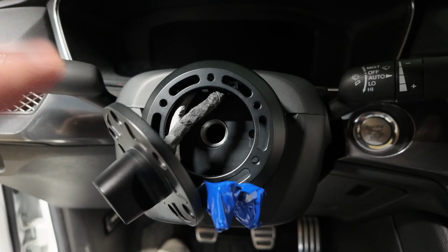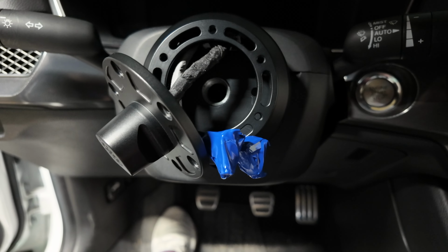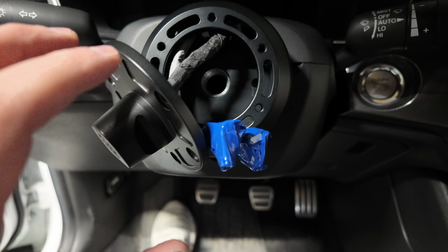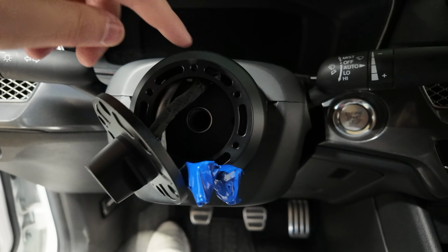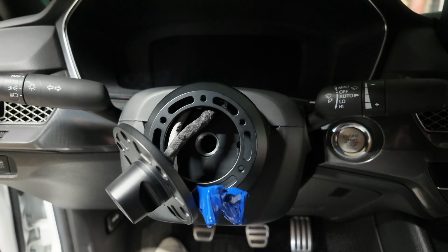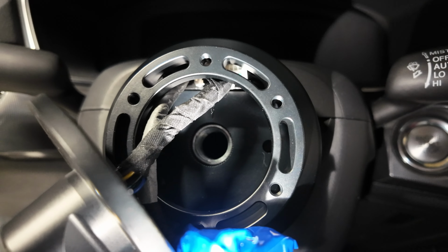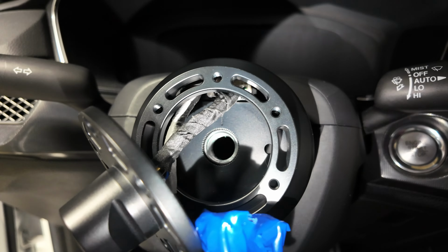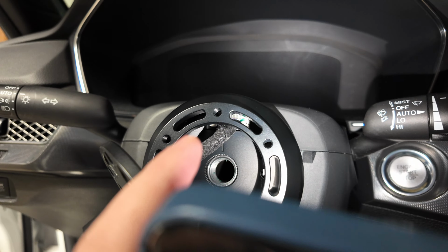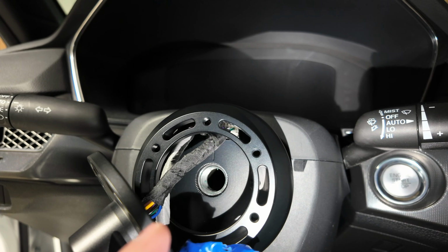So the wheel assembly is now on, guys, and I spent more time fighting with these two airbag plugs than anything else. The easiest way to do it is to push the airbag plugs through the hole. There's a hole at the very top of this adapter. I don't know if you're gonna be able to see it here with that light. Maybe you can. Yeah, you see where they're funneling out through? So I pushed them both through one side, ran the hub adapter that goes connected to your original steering wheel port, the very first port that you see when you remove the steering wheel. So they both have to funnel through.